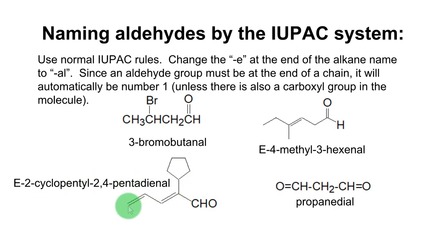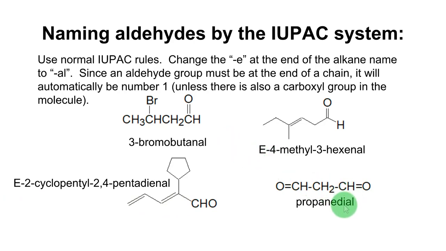And notice that this double bond cannot be either cis or trans, it just is what it is, so we don't have to indicate what its stereochemistry is, and we don't have to indicate which of the two double bonds is the E one, because by definition this is the only one that could be, and so the E refers to that double bond. You don't have to indicate it in the name.